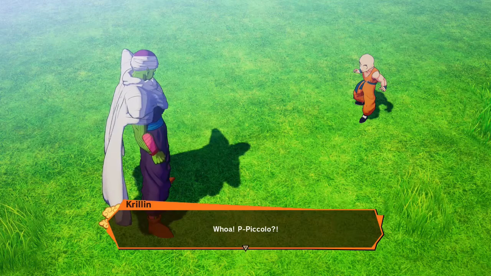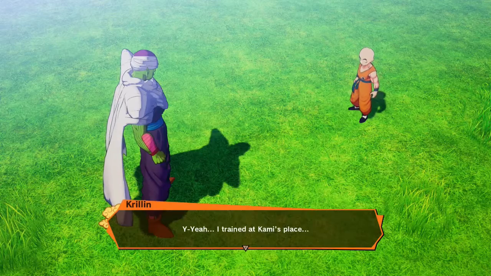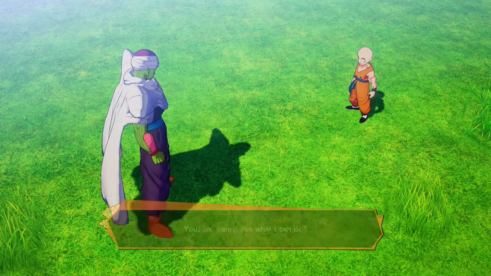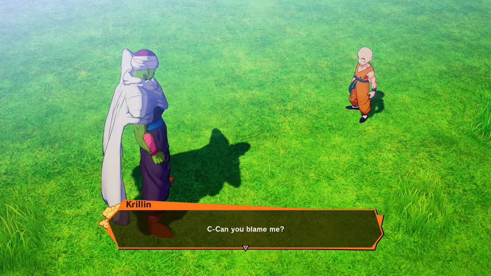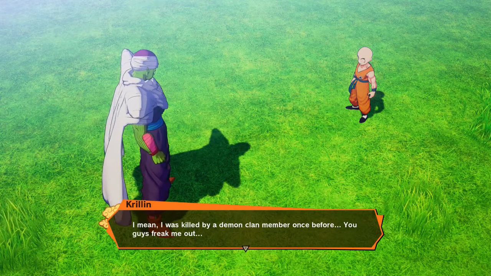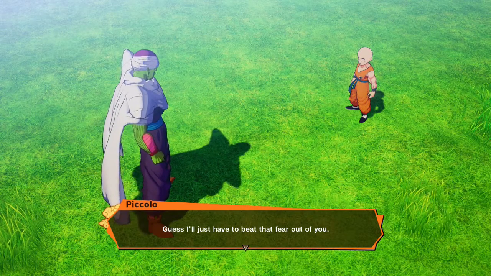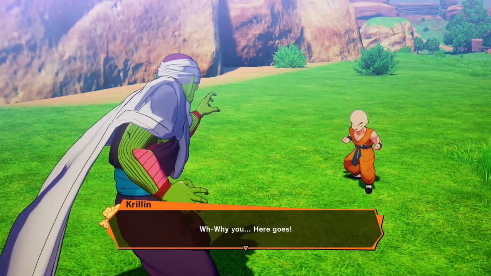Whoa! Piccolo! Hey, you're looking stronger than usual. Yeah, I trained at Kami's place. So, you wanna see what I can do? You don't look too confident. I can tell this won't go well for you. Can you blame me? I mean, I was killed by a demon clan member once before. You guys freak me out. Pathetic. Guess I'll just have to beat that fear out of you. Come at me! Here goes!